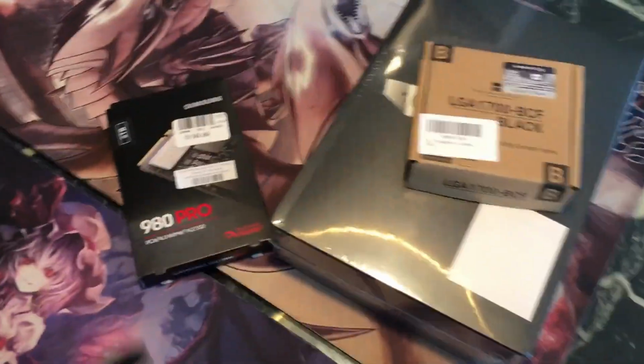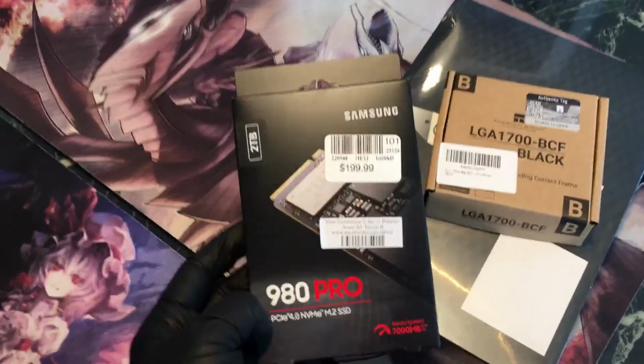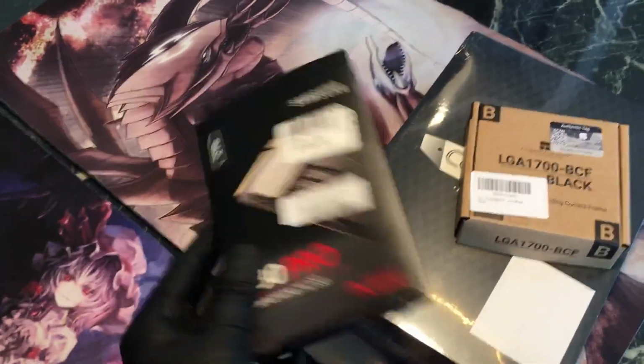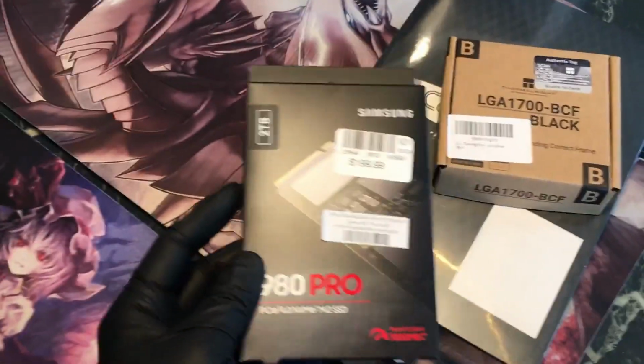So I got here, I just bought this today. New M.2. I didn't pay $200 for it. It's just the old price tag they had on the M.2. I'm going to be using this mostly for my Steam library, so I got 2 terabytes, which should be enough for most of my games on my Steam account.